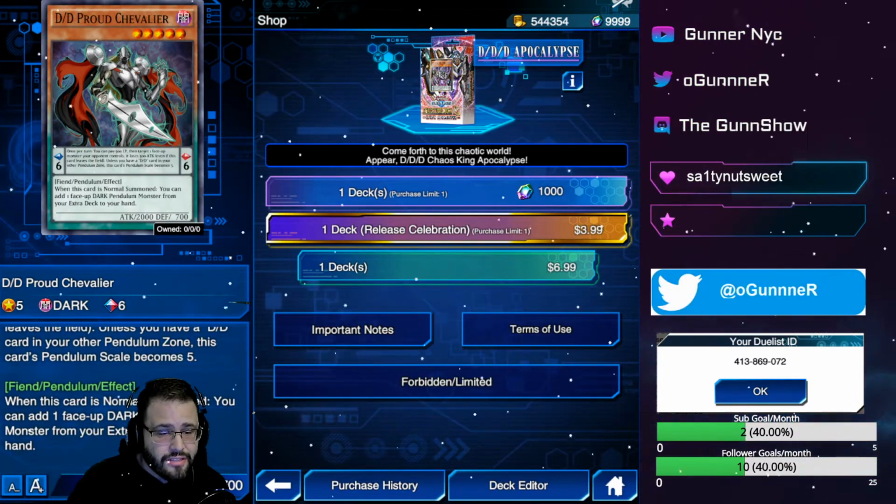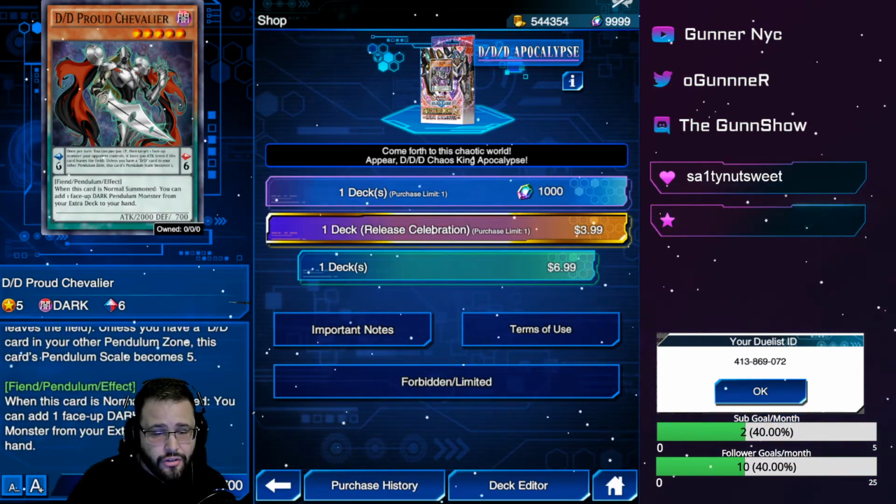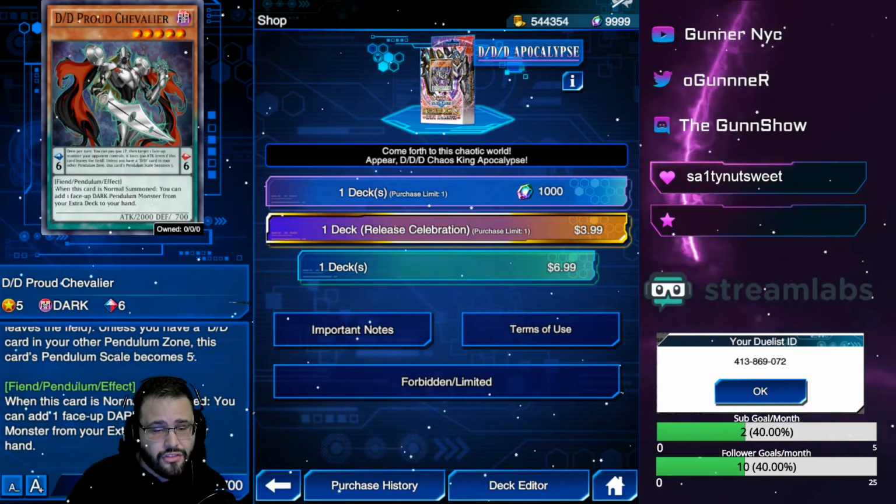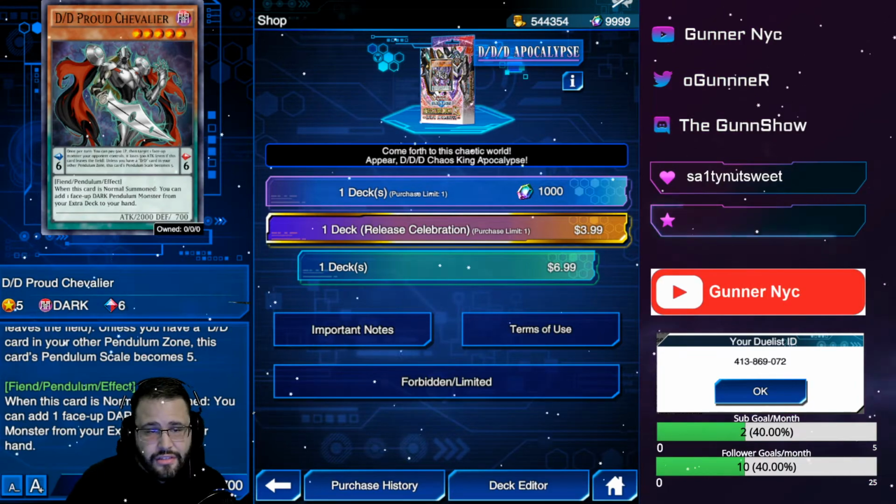Then this monster effect says once this card is normal summoned, you can add one face-up dark pendulum monster from your extra deck to your hand. So very good.